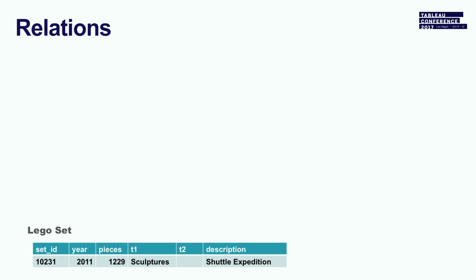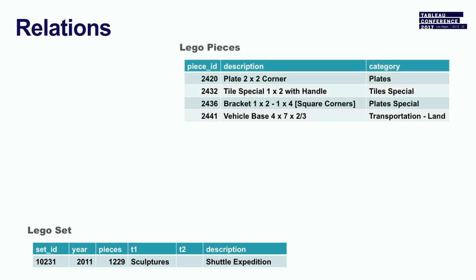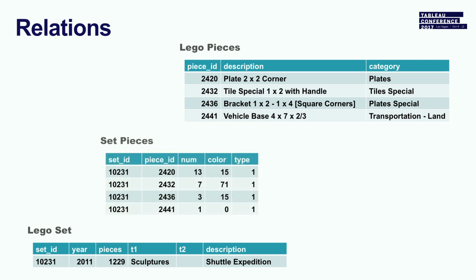So we need to add another table to represent these Lego pieces. The Lego pieces table has 3 columns, description, category, and ID, and the piece ID in this column is the primary key. But we still need more information to see how those two relate to one another, so we're going to add a third table called set pieces. And set pieces has 2 foreign keys, which relate to the Lego set and the Lego pieces tables. This is a classic representation of a many-to-many relationship in a relational database. And although it's not the only relationship type, this is the general scheme used to represent data with primary keys, foreign keys, and tables.